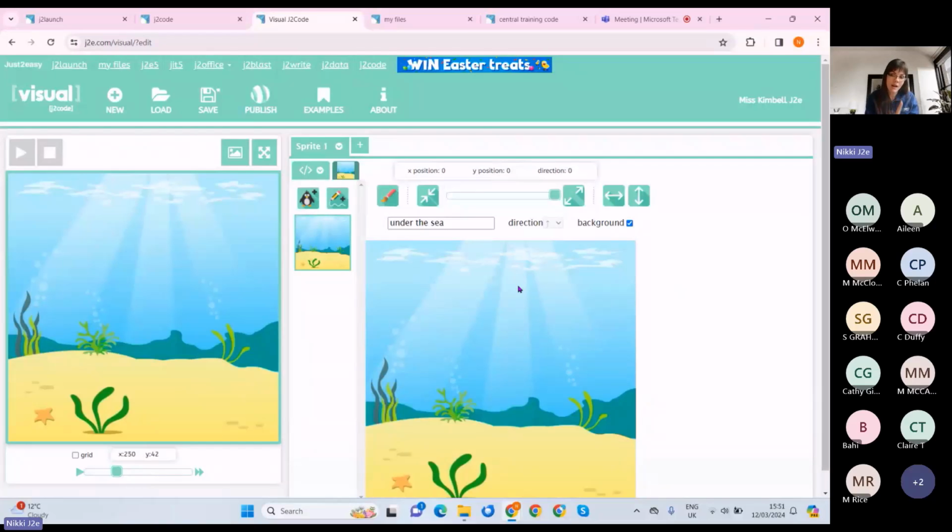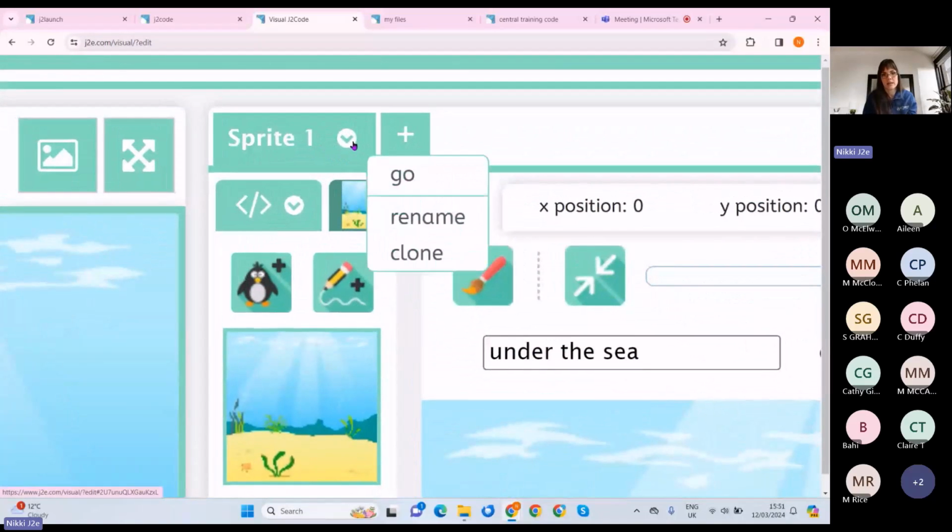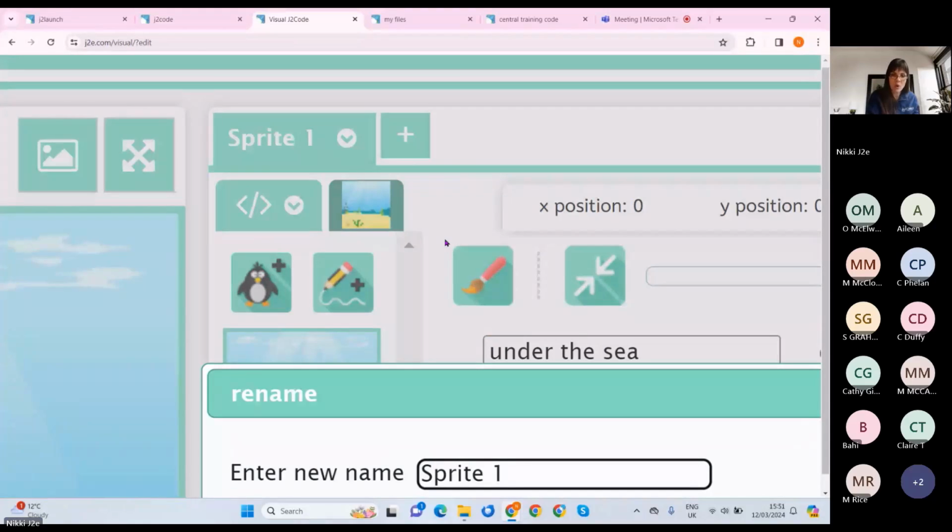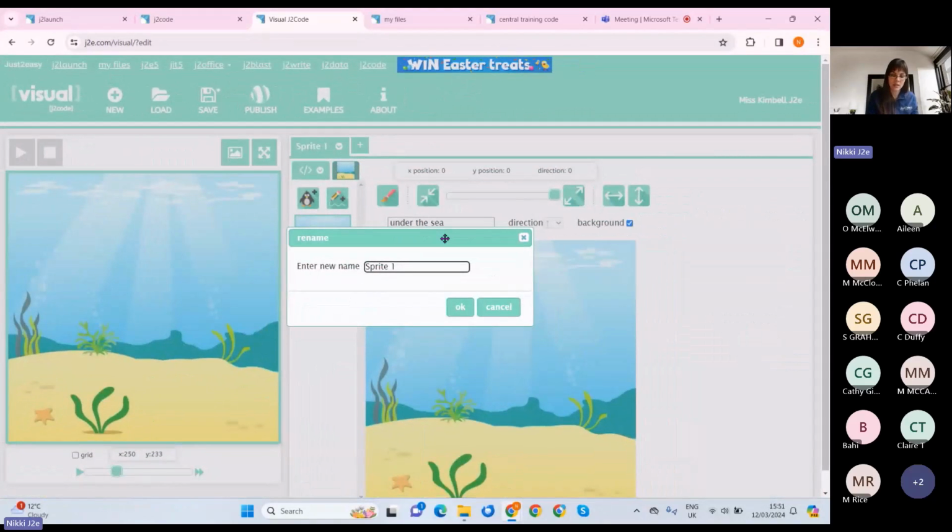Now, what I would highly recommend is that you get your students to rename this particular tab. So at the moment, this is Sprite 1. And this will make it much easier for your students. So this really is quite an important step from my own experience. So we've got this little arrow here that's next to Sprite 1. I'm going to zoom in just so you can see. I click that. I can do things like clone. So if you have got a sprite and you want another one, you can clone it. But we've got this button that says rename. So I would rename this as your background.